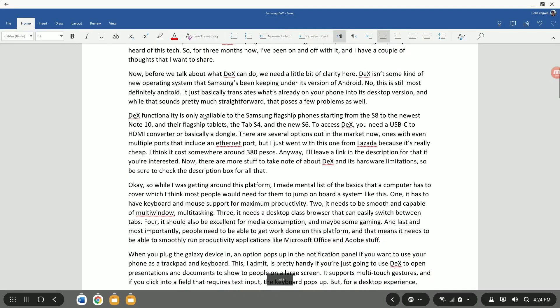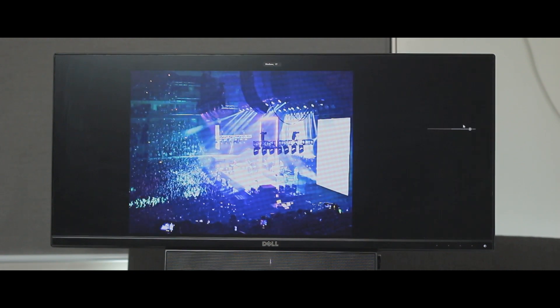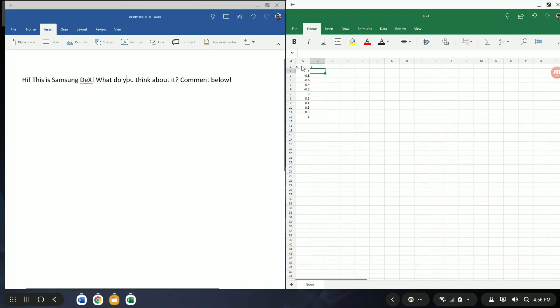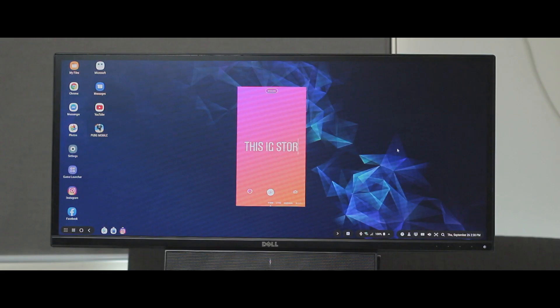I even conceptualized and wrote the content for this entire video on DeX. In terms of getting stuff done — emails, word processing, quick presentations, and even photo editing — Samsung DeX has a lot of that covered. Microsoft Word, for instance, has all the familiar features from the PC version: spell checker, keyboard shortcuts, and layout editing. The only thing personally missing is controlling references and citations. I even created a graph on Excel and pasted it into Word — and it worked like magic.